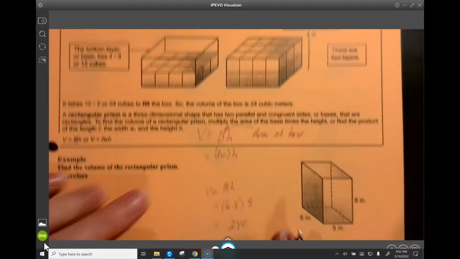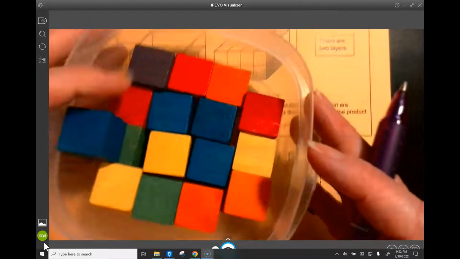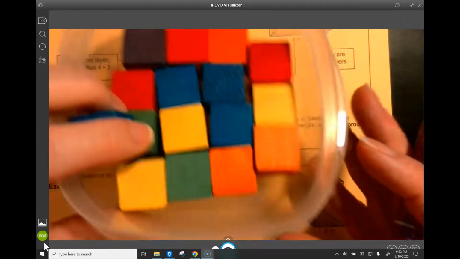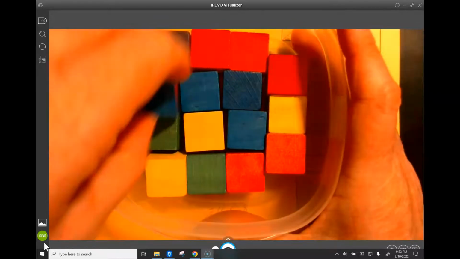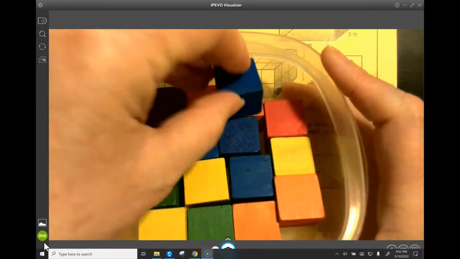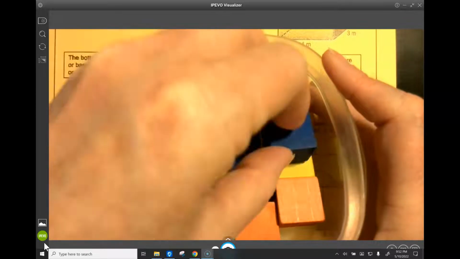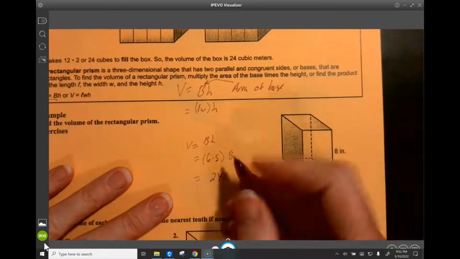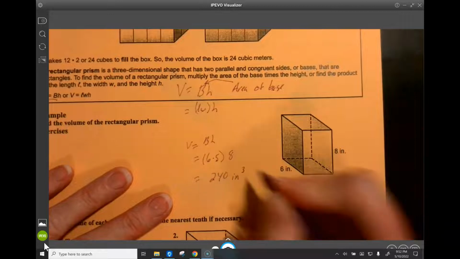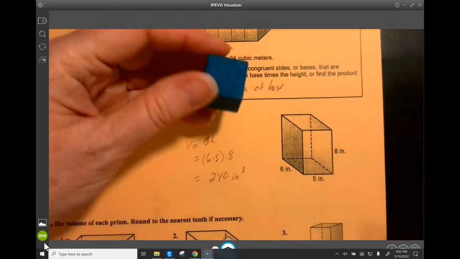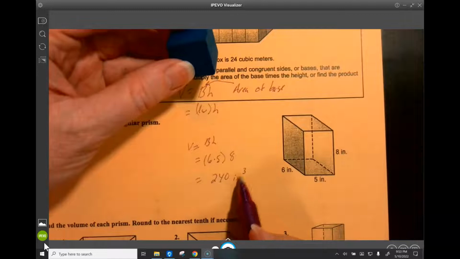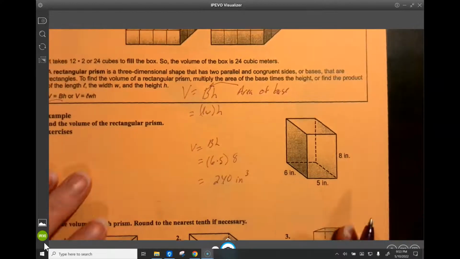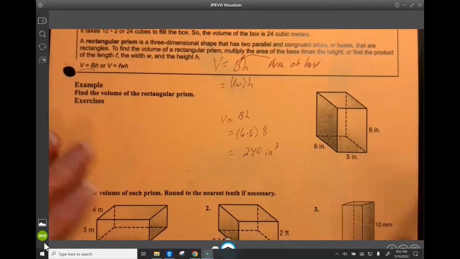Now this is volume, and that's the other reason I wanted you to see this. I'm hoping this sticks in your head. When you go to do volume, you'll always remember that we had to use blocks or cubes in order to fill it up. So when we talk about volume, the units that are going to be on it are going to be inches cubed. Just like we used a cube to fill the container, it's going to be inches cubed. Hopefully that helps you remember. Okay, and that's all there is to this.